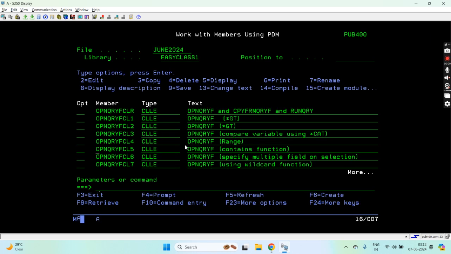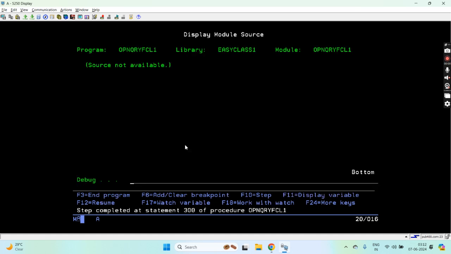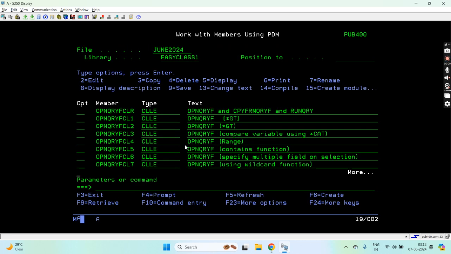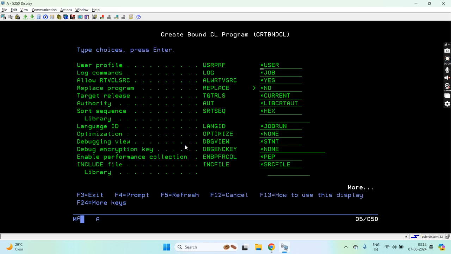So if I call this, we will not see any output. Let me debug this as well.